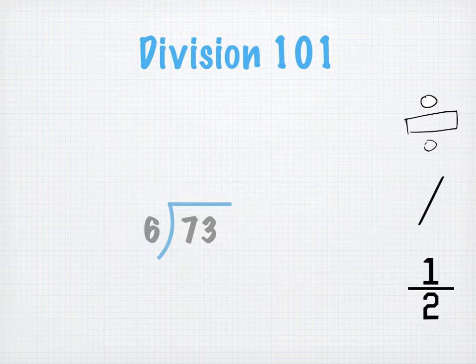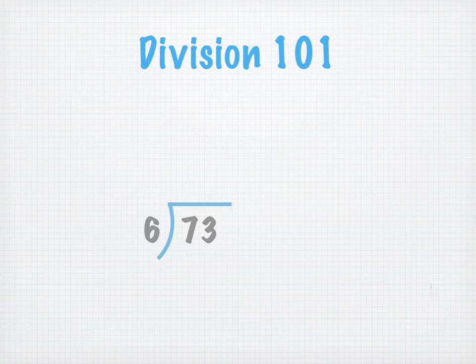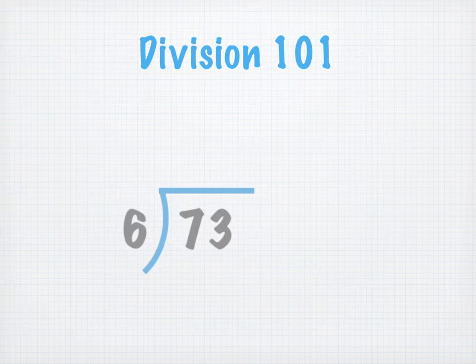And then fractions, we haven't covered too much work on fractions, but that's coming. This fraction bar, that line separating your 1 and your 2, we would read this as 1/2, which is also the same thing as 1 divided by 2. So here are 3 other ways that we can show division. But we're going to focus on our little blue house for now. All right, so we know that the blue house means division, and it could be any color. I just chose blue. What are all these other numbers?